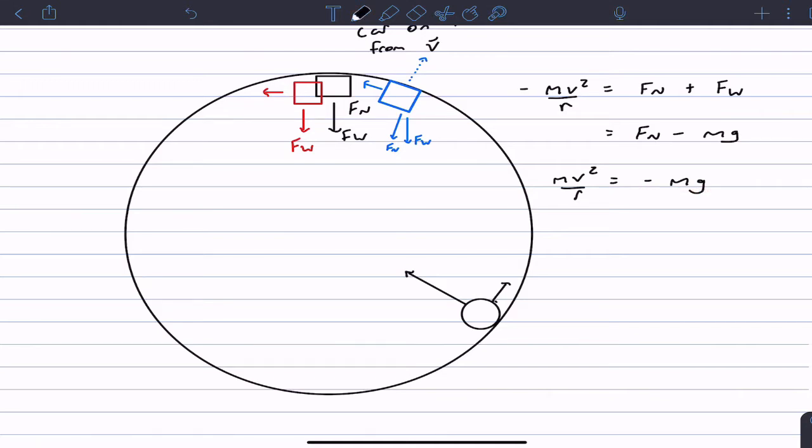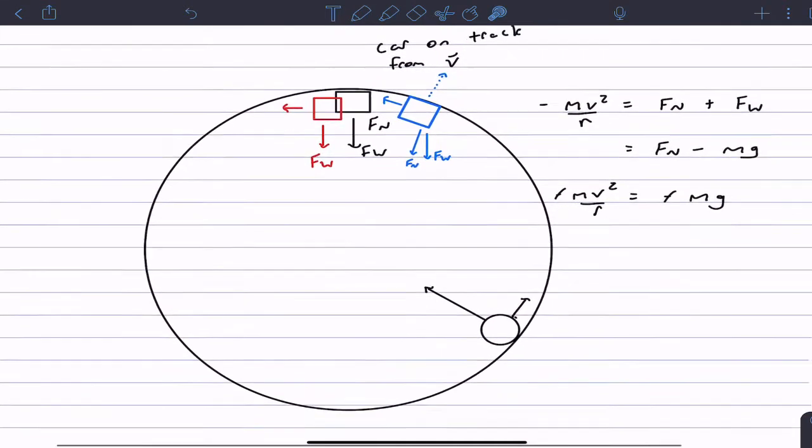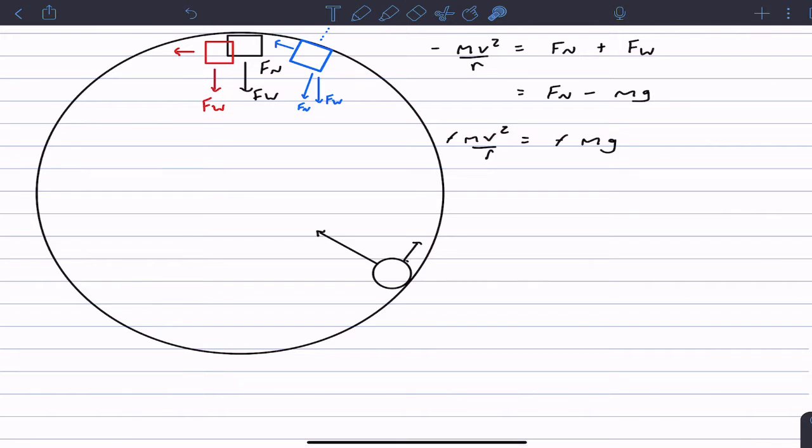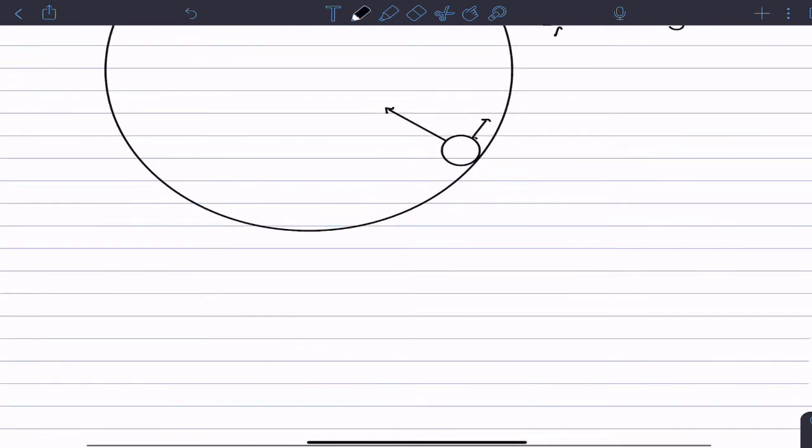This would actually be negative as well, so those cancel. This is going to be the very minimum speed that we can have. But for this thing to increase, we're actually going to have some normal force. As it's moving faster, your normal force is going to be pushing harder off of the side of the track, so this would increase, and that would give you a larger velocity. But now we want the minimum velocity, so let's just solve for that. We have mv squared over r equal to mg. That's going to give you v equal to the square root of gr.